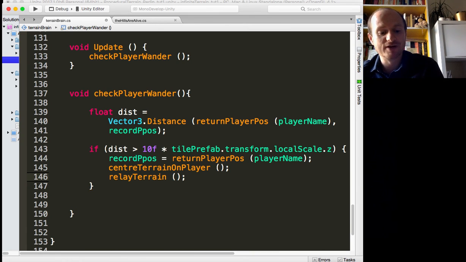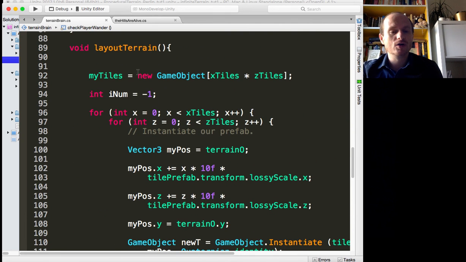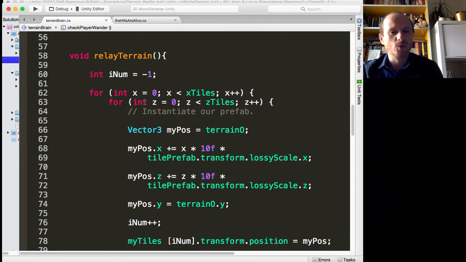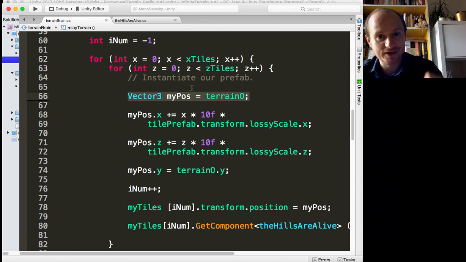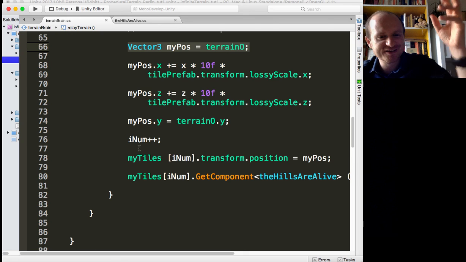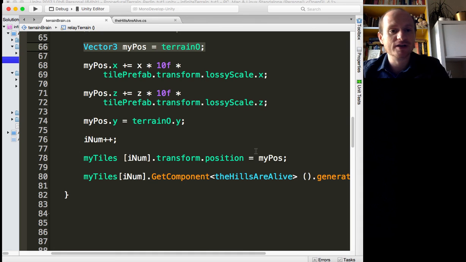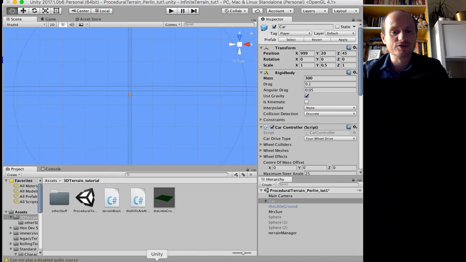So we're not creating new terrain, we're just calling this function, where, no, that's the original function, where we find the origin of the terrain, which we've recalculated in center on subject on the player, and then we build the grid, we slide the terrains around, and then we recalculate their Perlin noise. So that's truly procedural. As we move around, the terrain is newly generated.